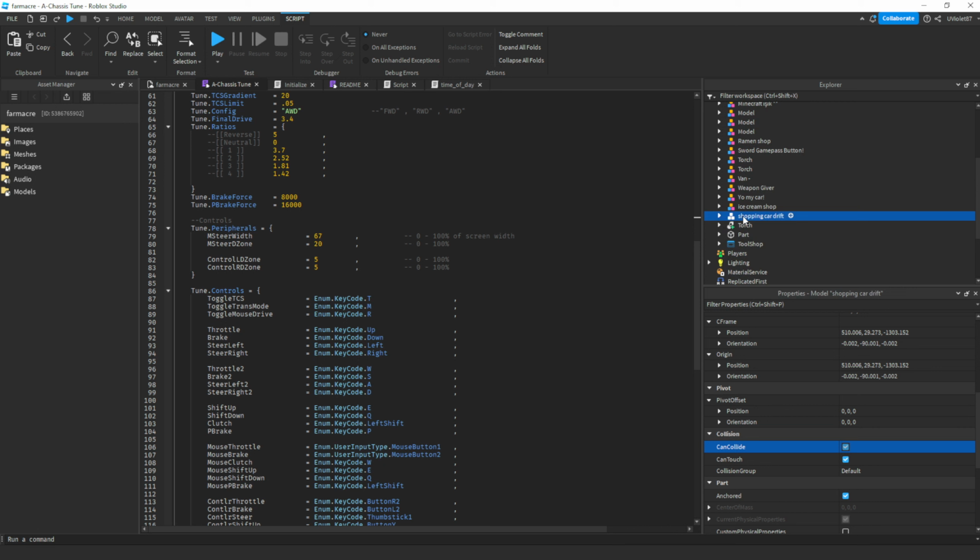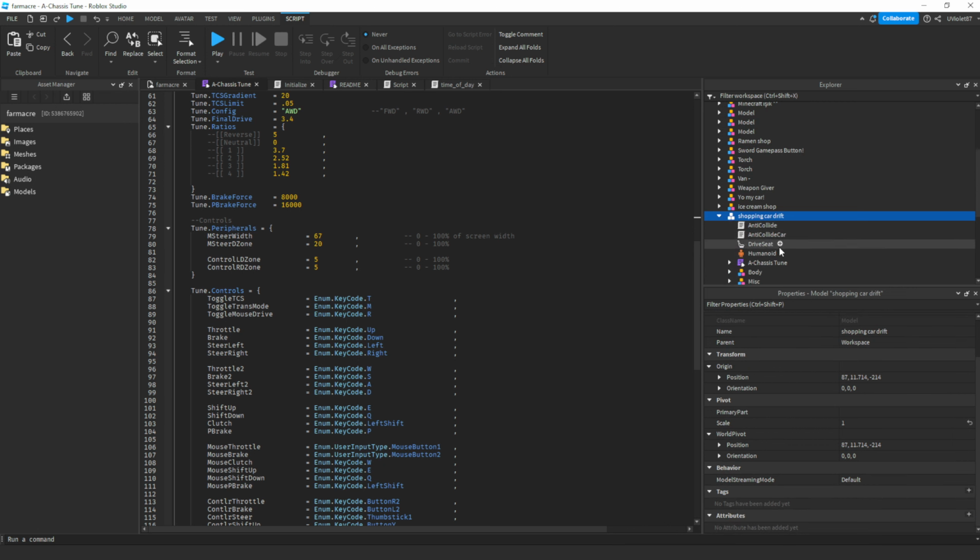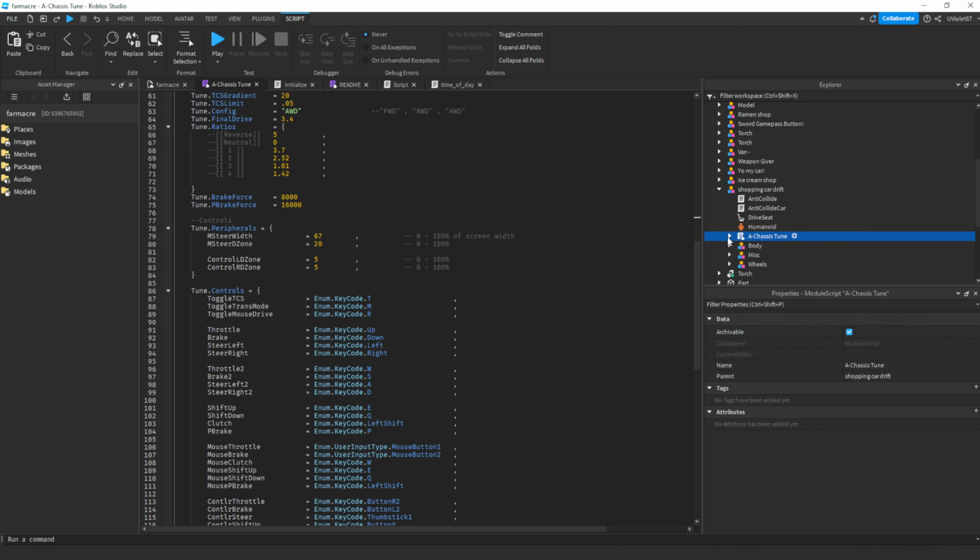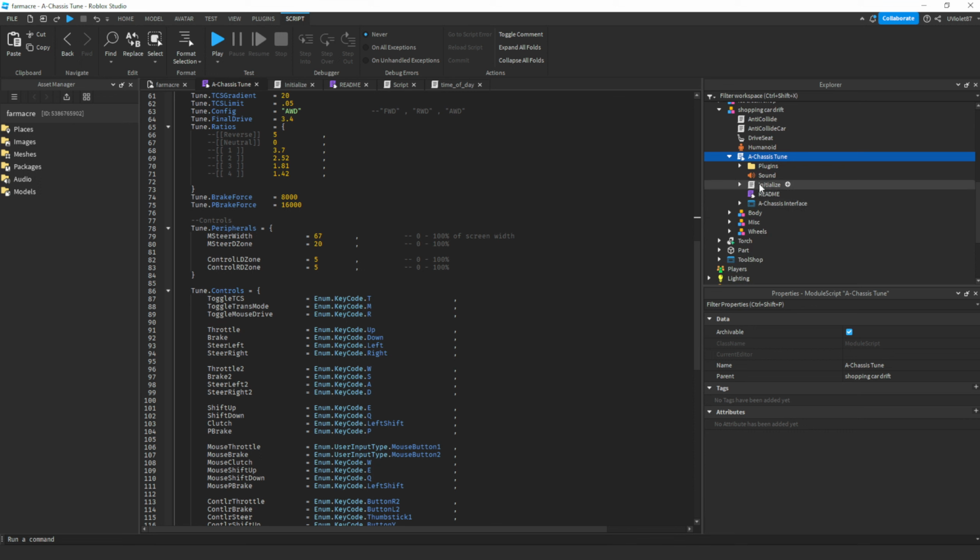Let's see. We have the shopping cart drift, I think is what it is. Yeah. And so there's all these scripts, of course, to make the car work, right? It's complicated.